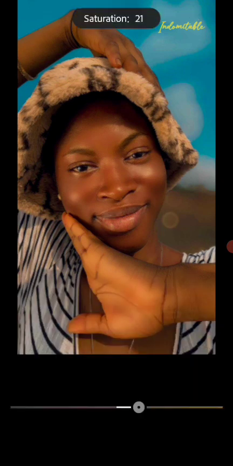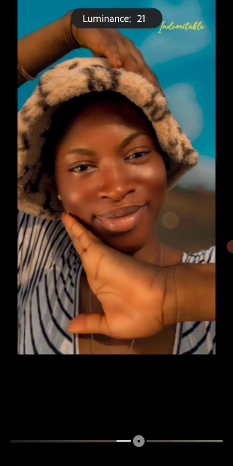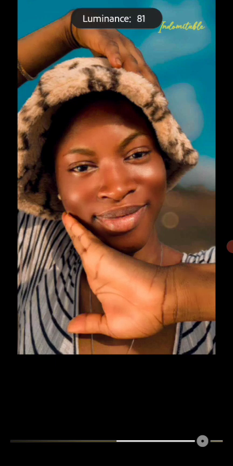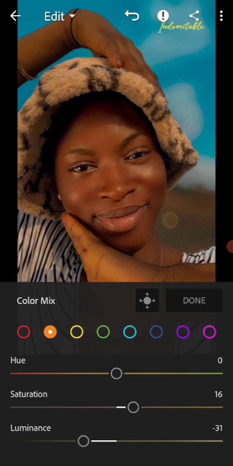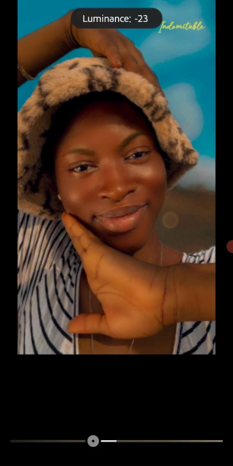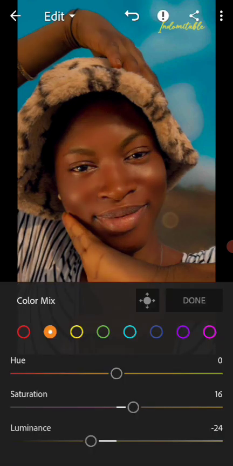So this, it doesn't need too much saturation, and the luminance as well. You can see, can you see now? It is majorly affecting comparing to the red color. So this is what I do. You can see if I want a darker skin tone, this is what I do with the luminance. I reduce it. Okay, and if I want a fairer skin tone, sometimes it may not go perfectly with the picture. So that's why I said it depends on the picture you are working with.